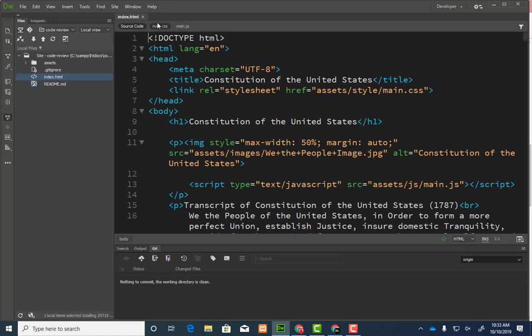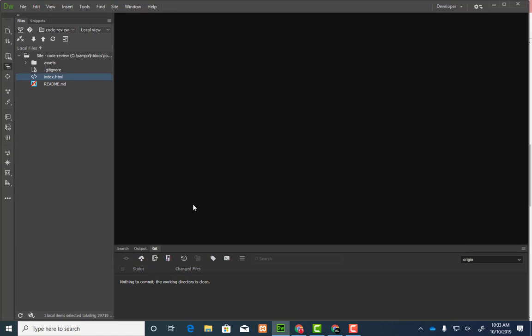Before I get rolling too quick here, one of the things I want to make sure I do is, if I'm a developer working on a team, somebody might have done work between the last time I worked on this project and now. So I want to make sure that if anything has changed out there on the server, as long as it's not giving me an issue, I come over here and do fetch all remotes and refresh counters.